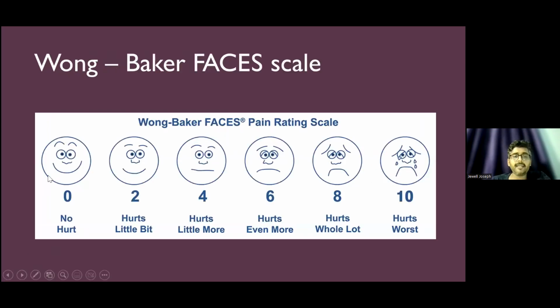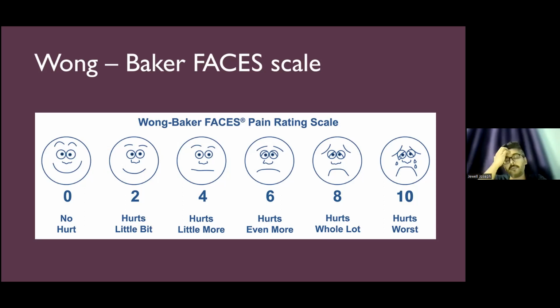The third thing would be the Wong-Baker faces scale. This scale was initially started for children who are not able to communicate. So basically what we do here is we see the facial expression and assess the pain according to the facial expression of the patient. Now this pain scale is used for all people above the age of 3 years. They have a dedicated website for this pain scale, and it is widely used. We are not asking the patient, we are just assessing the visual cues and scaling the pain according to that. So this can be used above 3 years for any patient.